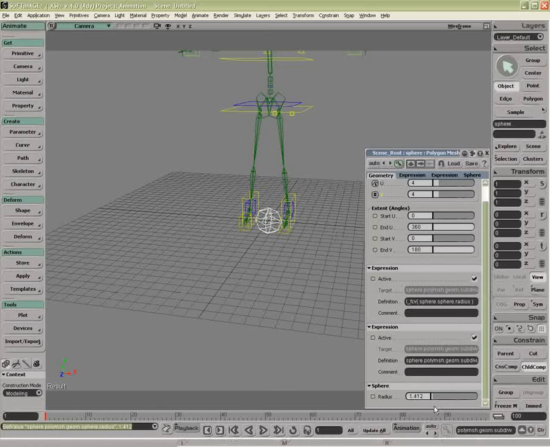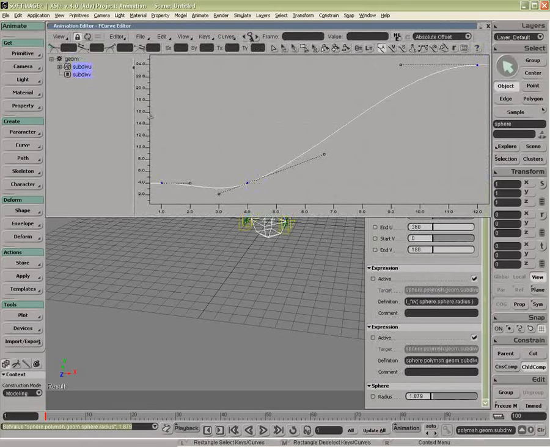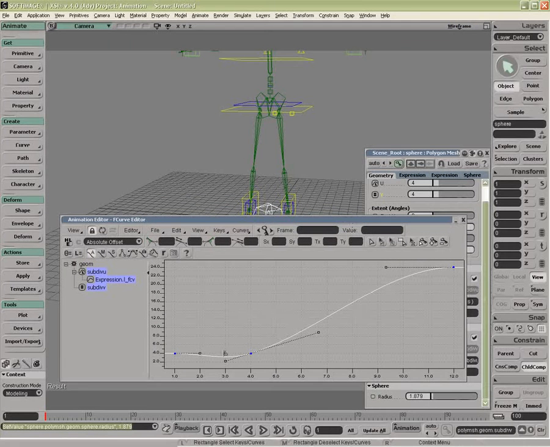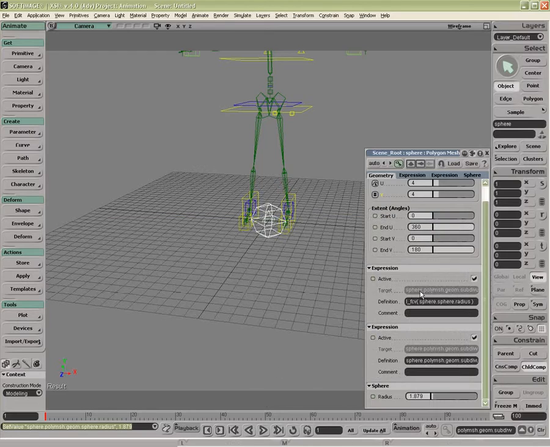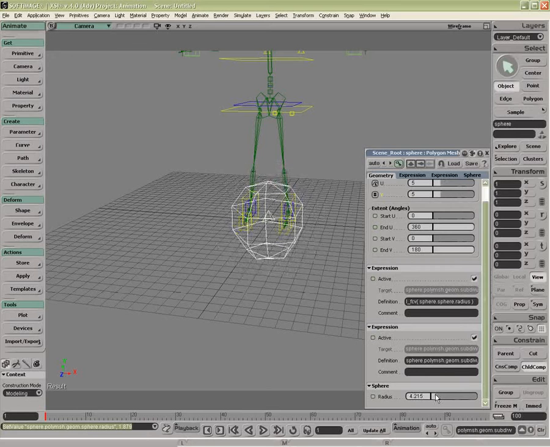Now you notice it actually changes slightly when it went down to 3. Well, if we look at the animation editor, here is the function curve driving it. So it's like a condition, but here the function curve, because it's spline interpolated, is actually dipping below the 4. So I can either make the whole curve linear, which is probably the best idea, like that. So now when we do it, there we go, we get a smoother interpolation.